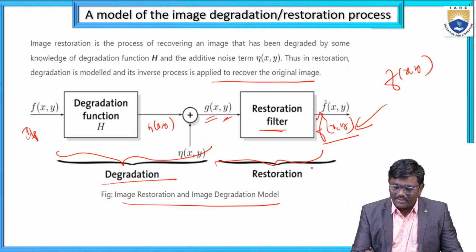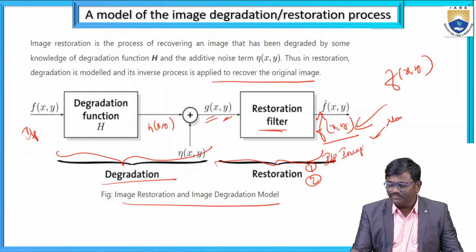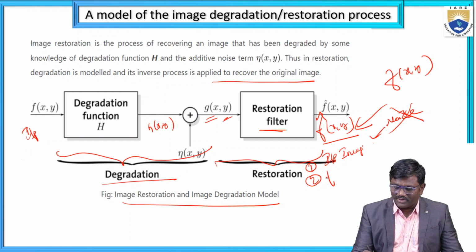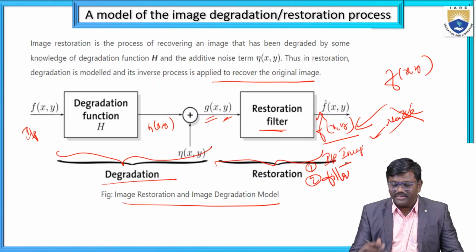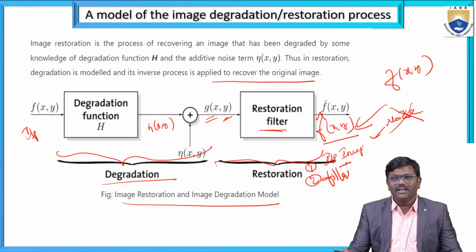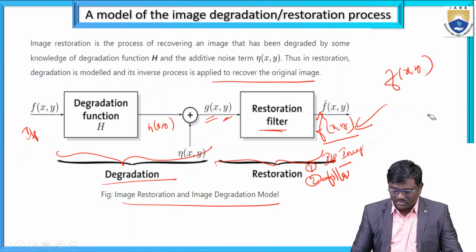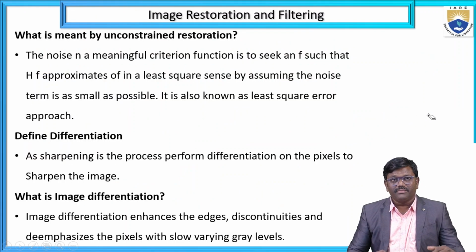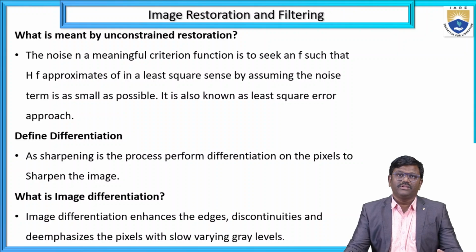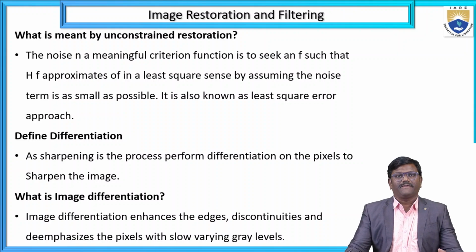Here we are playing two important roles. One is your input image which you are giving, and it may have certain noise. This noise may need to be minimized, so we can apply the restoration filtering process. We call it filtering. So in detail about this discussion, we are going to understand some more terminology about this restoration and filtering.